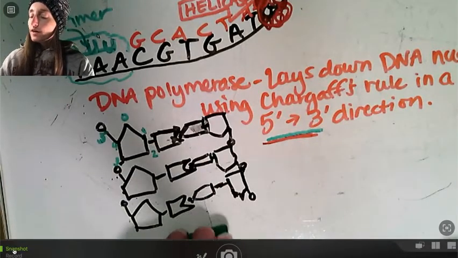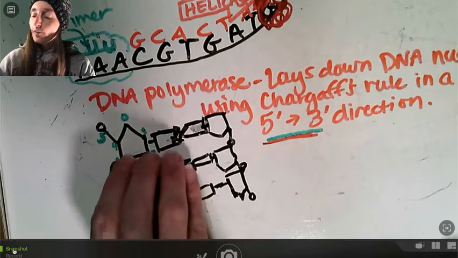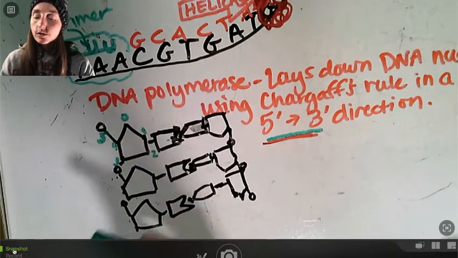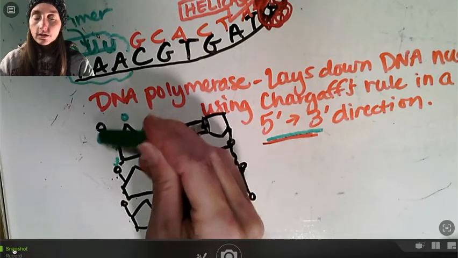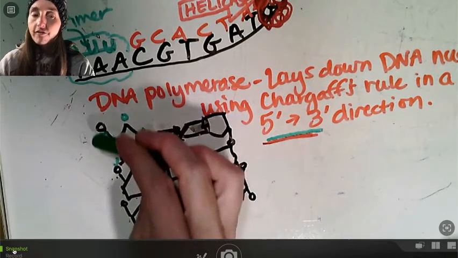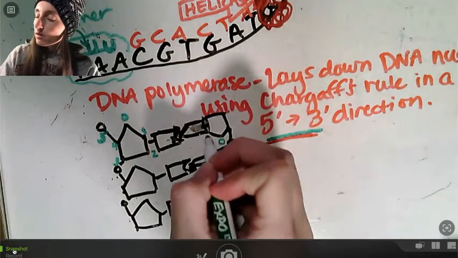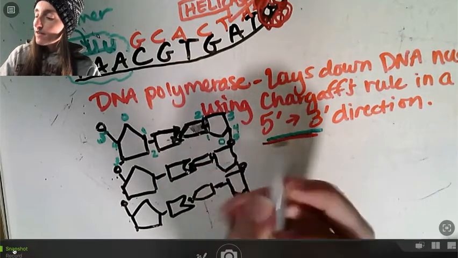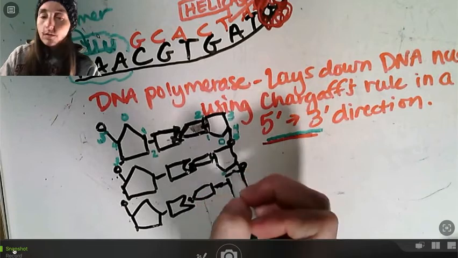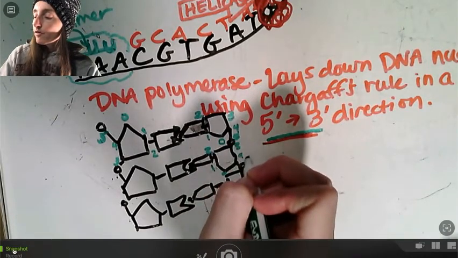And so if I'm moving this way, okay, then I am moving from a 3'. Oh, sorry, you can't see my fingers in the way. 3' to 5' direction. So see that? Going from 3 to 5 this way. So look, these are upside down. So there's 0, 1, 2, 3, 4, 5 up there by the phosphate. And that's not 0, that's oxygen, but whatever. 1, 2, 3, 4, 5 up by the phosphate.